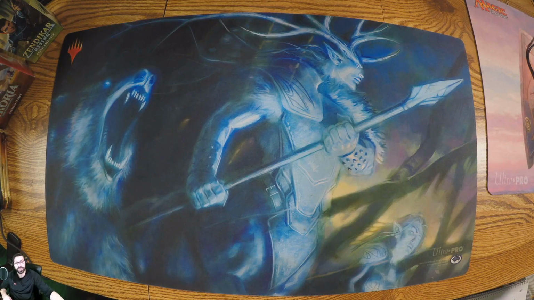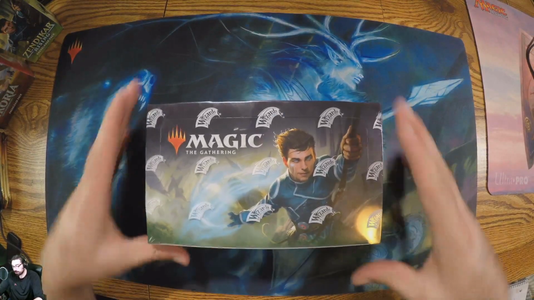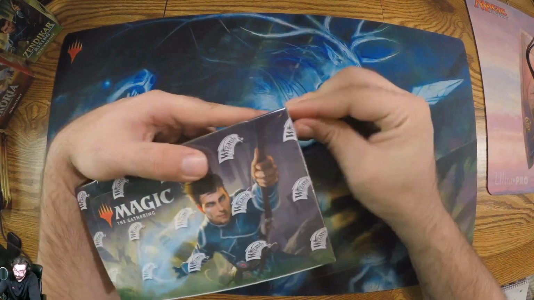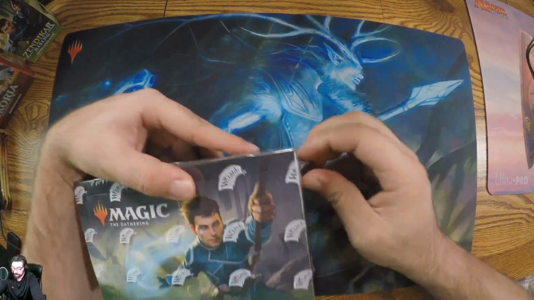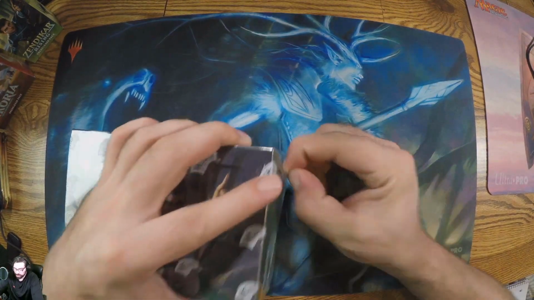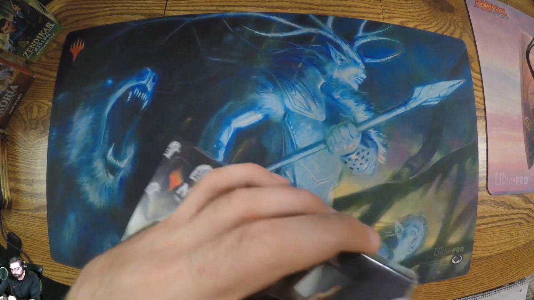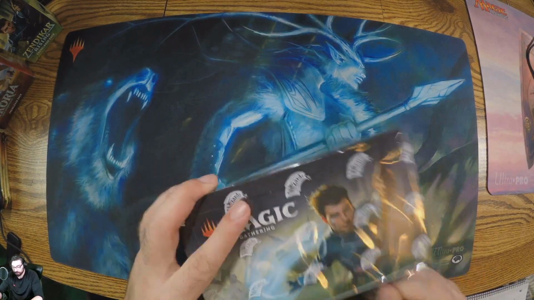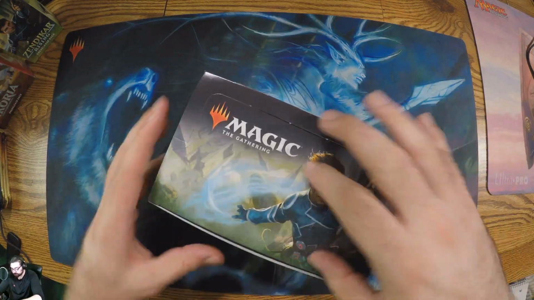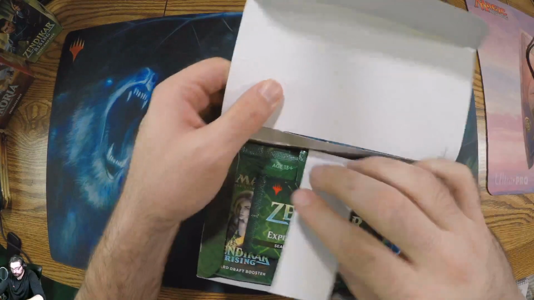As promised this morning, we are going to be opening some Zendikar Rising. Let's get to it. Straight up, there should be a box topper in here right off the get-go that has probably something pretty sweet in it. Plan to open about a third of the box today. I want to trickle it in with a few other things going on over the next few days. So, let's see what is inside here real quick.